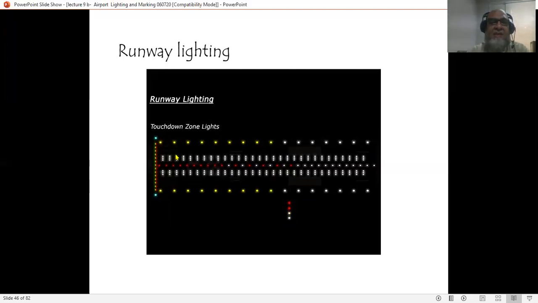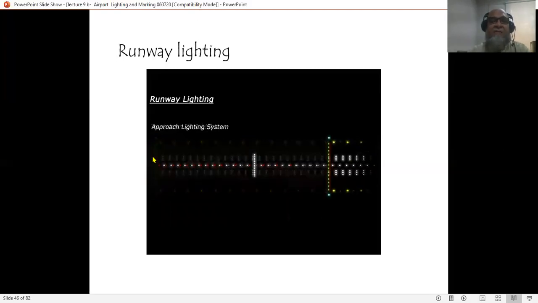Then this is what we call the touchdown zone light. This gives an indication that the aircraft can land at this place. Now, this is the approach lighting system.